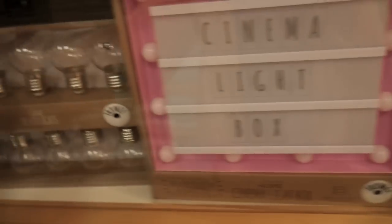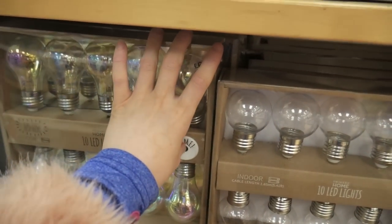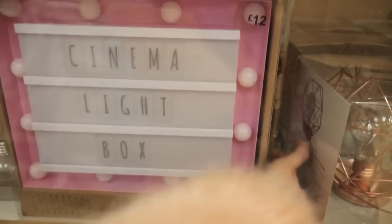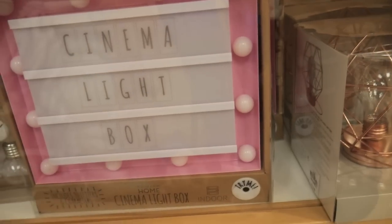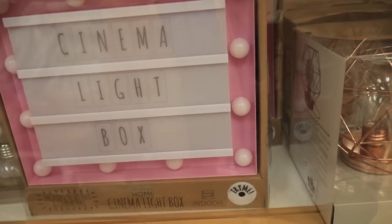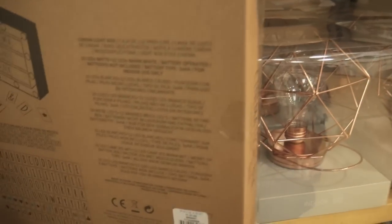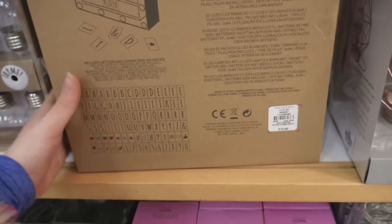Wow, oh my God, try me. I love all these Try Me's, these are so sick. That one's not as effective as this one. What do you do with them? Cinema Light Inbox — oh I don't know what it's for. Let's have a read. What? You can make your own letters! Oh my God, this is sick! This is where Lizzie just goes completely off track of what she was supposed to get. Literally, I've not got any spring clothes.